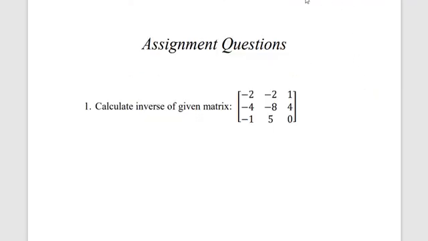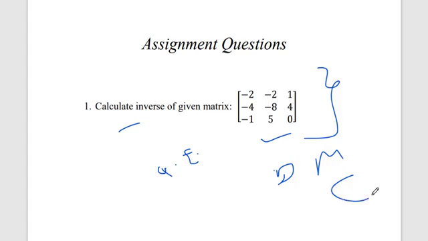So now this is your today's assignment question. You have to calculate the inverse of the given matrix. You can use any method you want, Gauss-Jordan elimination, or the method with the help of determinant, minor and cofactor. Or you can use both methods also, and upload it in the RNWIET application.